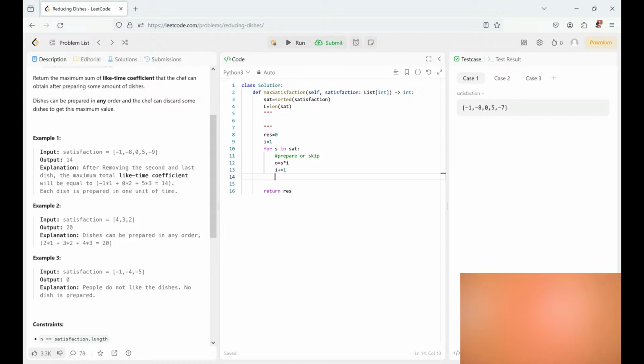So do we have to create a one-dimensional DP matrix? So how can we store it?